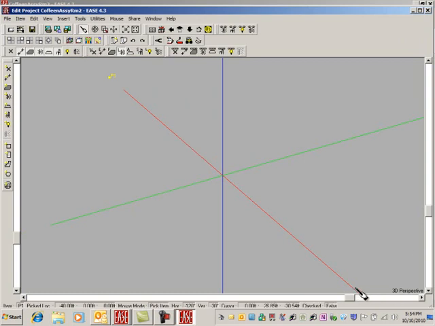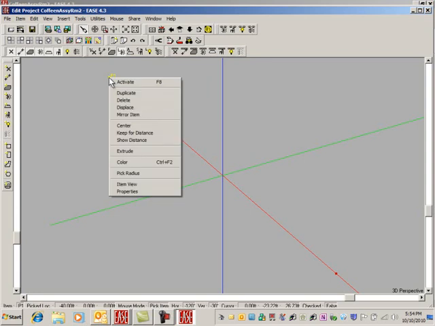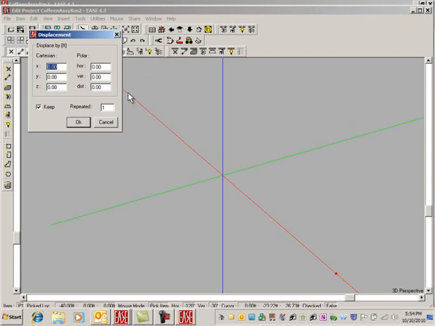So I can click on this vertex and do a right mouse click and duplicate this vertex up in the air 30 feet, Z 30. Say OK. I see it on this side, but I haven't established the scale quite right yet, so I'll go to full view, and there's my whole front wall. Well, I'm going to carve this up later on because there's a stage in this wall, but this will get me started.